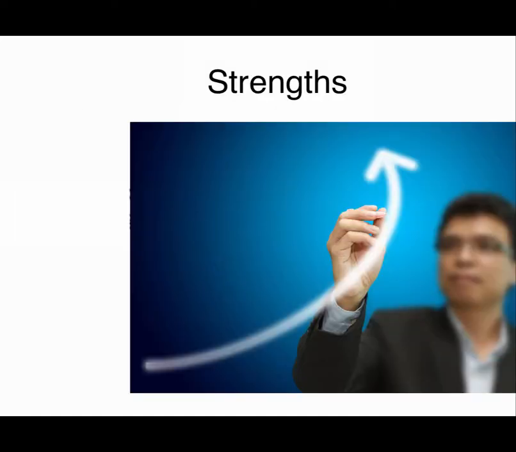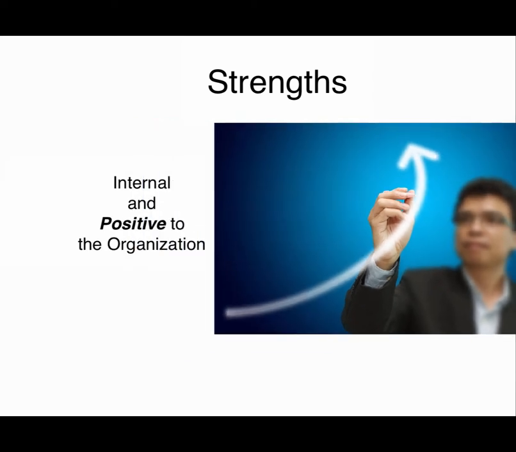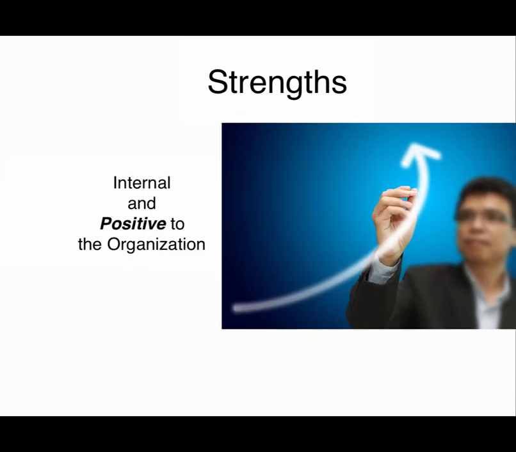The first one is strengths. These are internal and positive to the organization. An organization's strengths are its resources and capabilities. They are attributes of the project team that are helpful to achieving the project's objectives. Here's where you will develop a list of your team's strengths as they pertain to your project. Examples of strengths could include an experienced staff or good employee training program. They can also be personal attributes of your team.